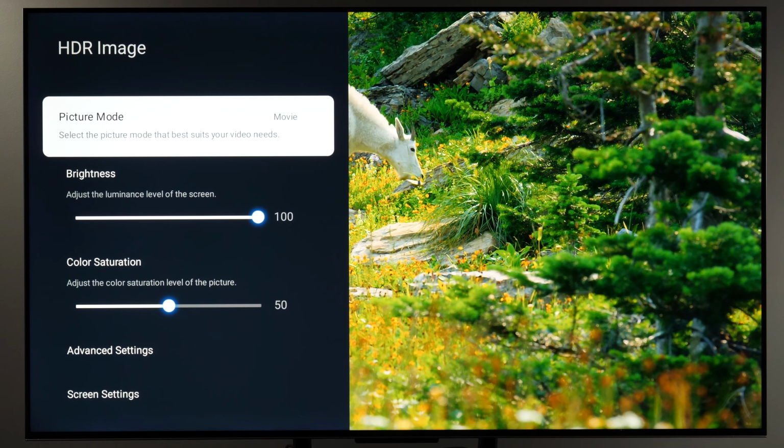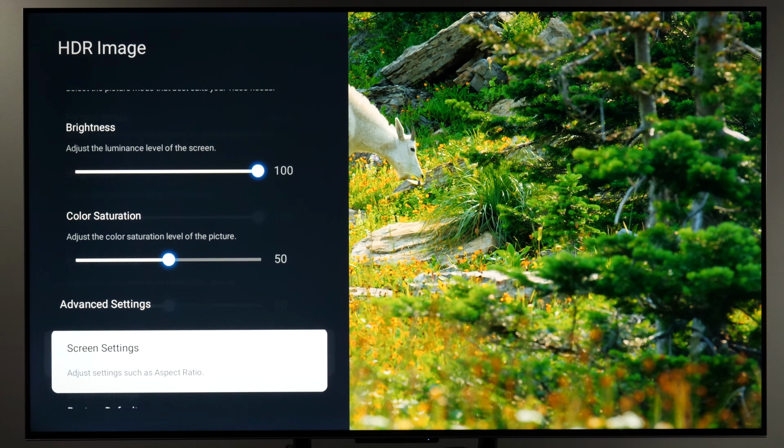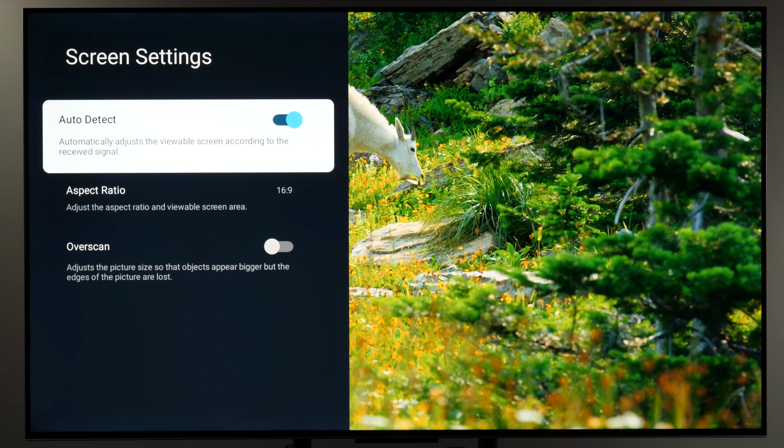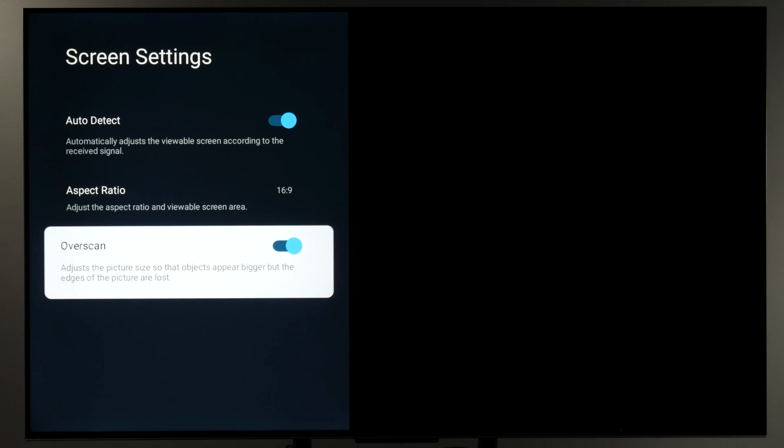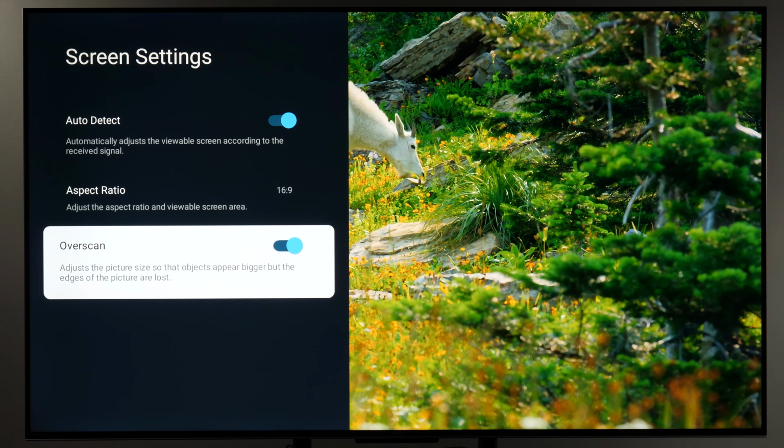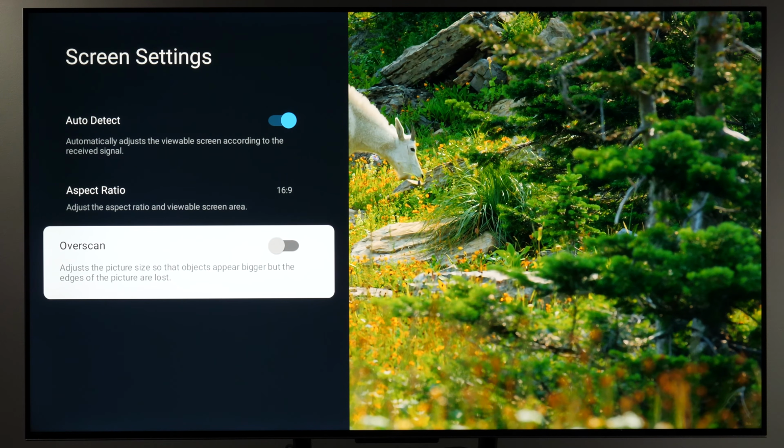In addition to clarity settings, it's important that you check aspect ratio as well as pixel mapping. To do so, go to screen settings, and here you have auto detect, which works well. And it's important that you disable overscan, because overscan will zoom in the image and you will lose some of the sharpness from the original signal, as well as you will lose details on the edges of the screen.